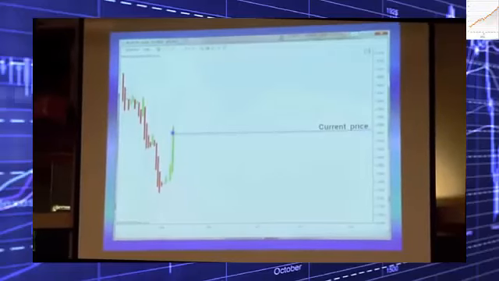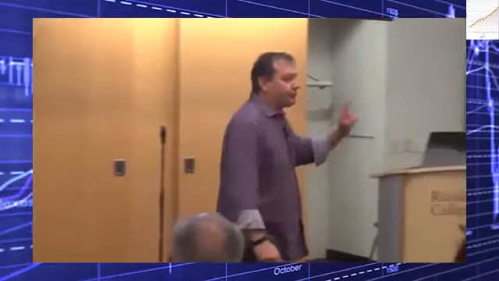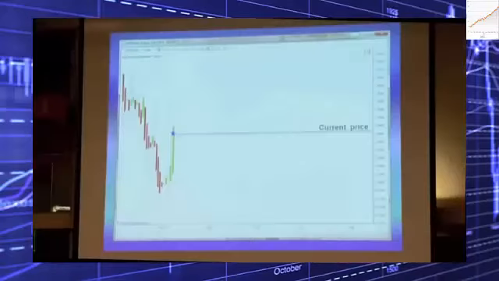Price is here. That's the current price. Now, where do you think the market's going to go based on this? We don't know, and for this illustration, we don't really care. That's not important. If you do your setups right, you will be right 75% of the time. Now we're only going to talk about the rest of the time.